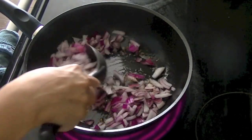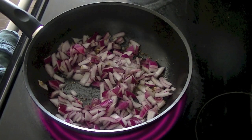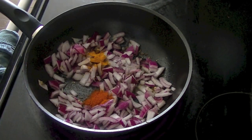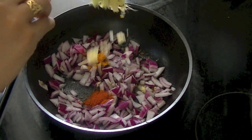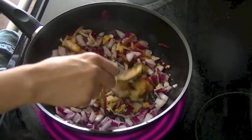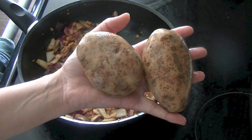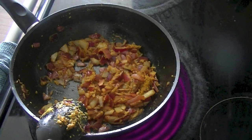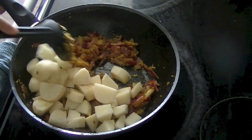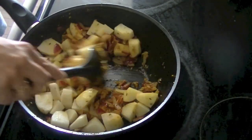After about 30 seconds, add one large red onion, finely chopped. Stir onions along with cumin and coriander seeds. To cook the onions quickly, add salt, turmeric, a little red chili powder — since the chicken is already marinating in these spices — and crushed ginger and garlic, or you can use ginger garlic paste. Next, peel and chop some potatoes, and once your onions have been cooking for two to three minutes, add in your chopped potatoes.